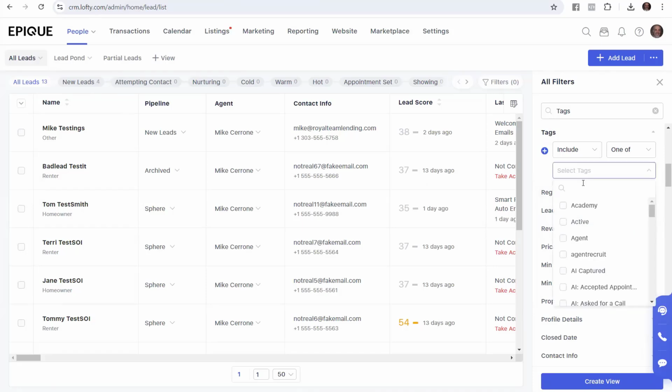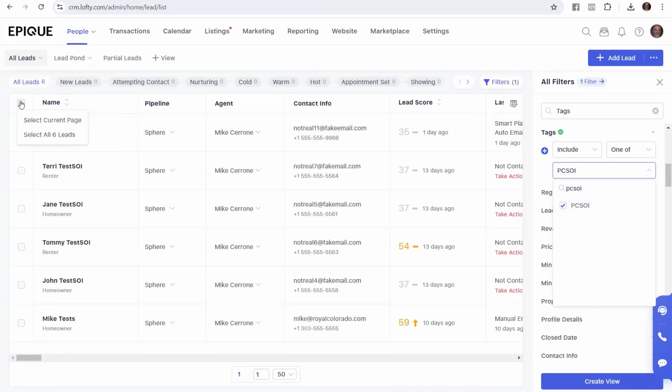And then under this, I want to click on this search, looks like a magnifying glass, the icon, and I'm going to type in PCSOI. So I've already been using that for my other leads, so it's there, and I click on this. Watch what happens when I click on this. What happens over here to all my leads, what the number is going to go to. It's 13 now. I'm going to click on it, dropped it down to 6. I've got 6 PCSOI that have been labeled that way as a tag.